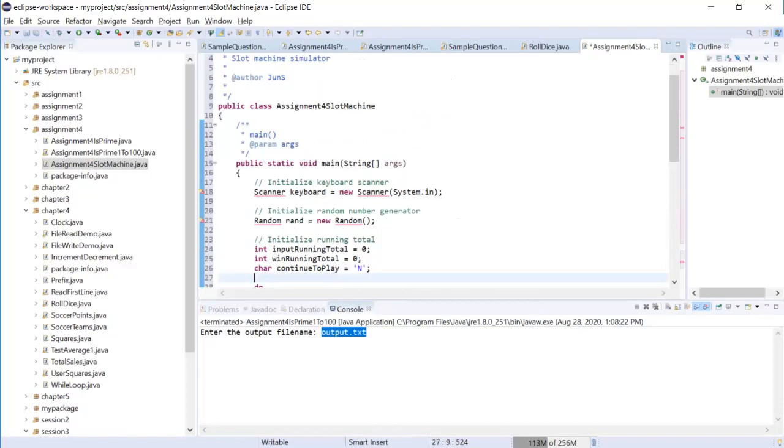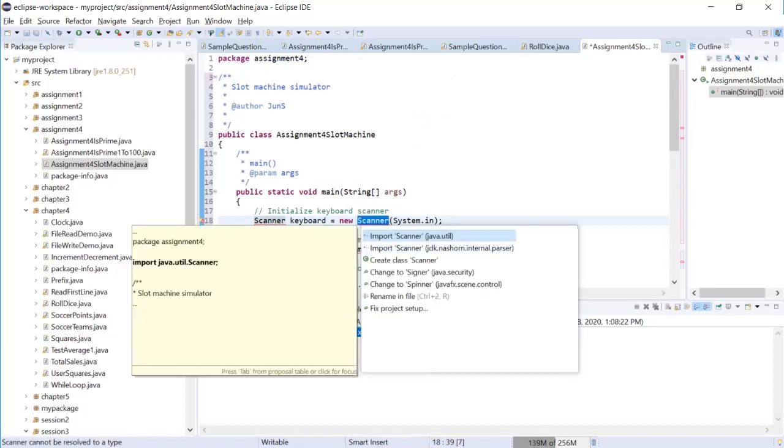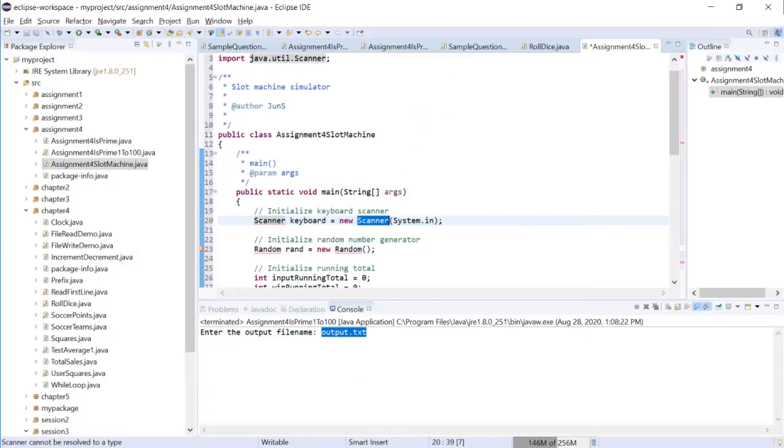And now we need to import the scanner object. Oops. Eclipse will provide you with certain fixes that you can carry out. One is to import scanner, and another, it says multiple markers at this line.